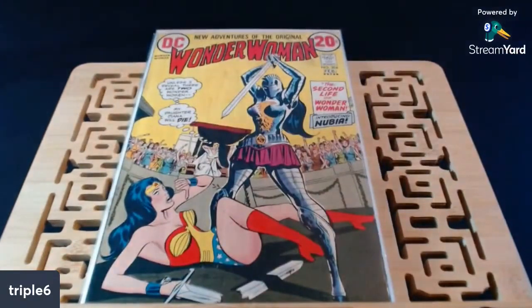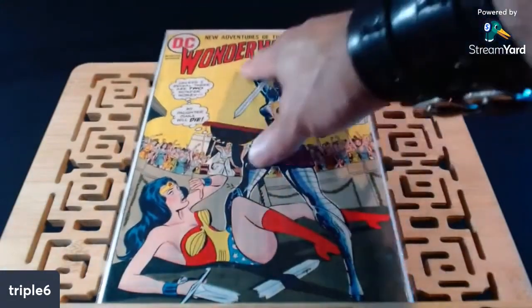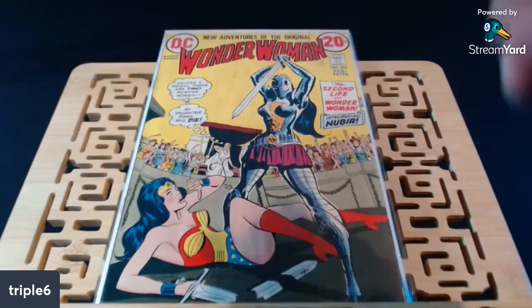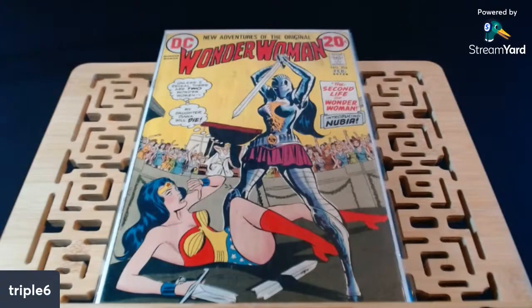We've got Wonder Woman issue number 204, first appearance of Nubia. Nice. Like I said, you can see there was some water damage. It needs a press, but if I wanted to spend some time, I think I could wash that out and clean it up and get it to where it looks pretty good. Because you know what's funny about this? When I got it, I looked at it at the show, because if it was really bad on the inside, I was just going to leave it. But I opened this thing up, and it's just on the cover. Inside, the pages are incredibly well taken care of. Just white pages. I was shocked. You hear me? I was shocked.